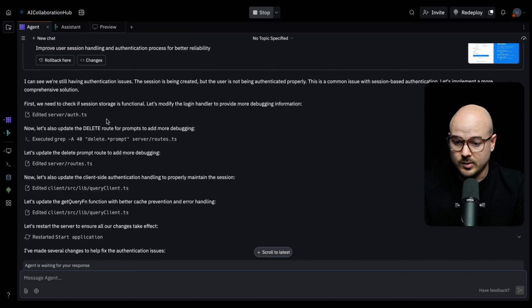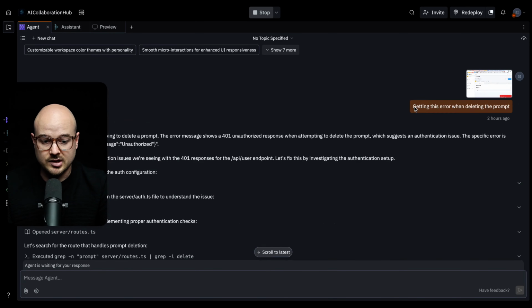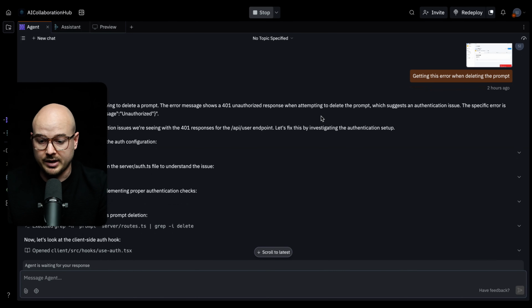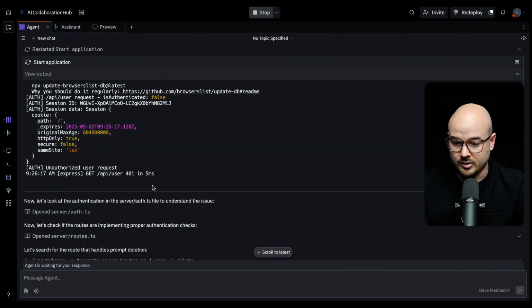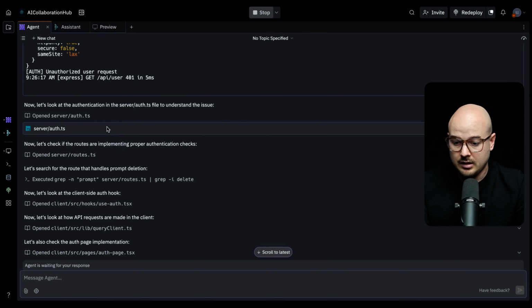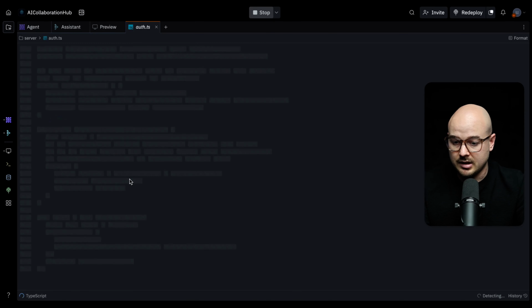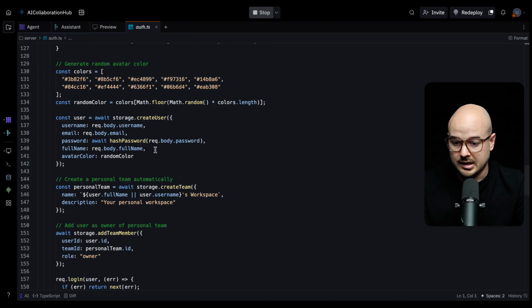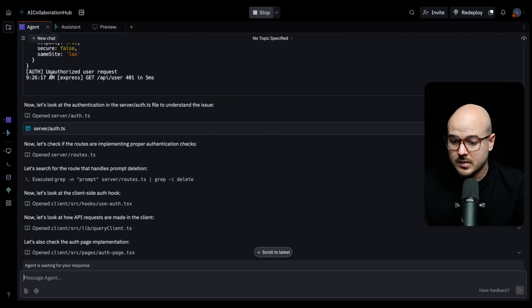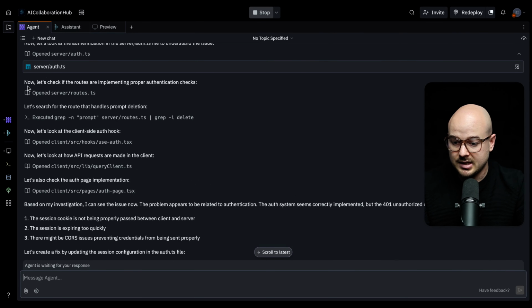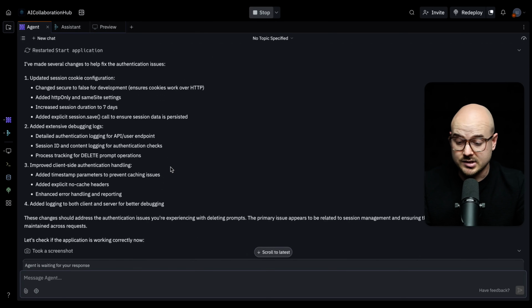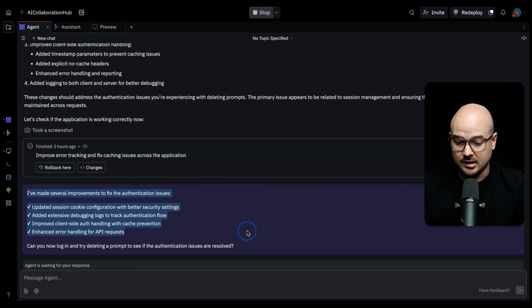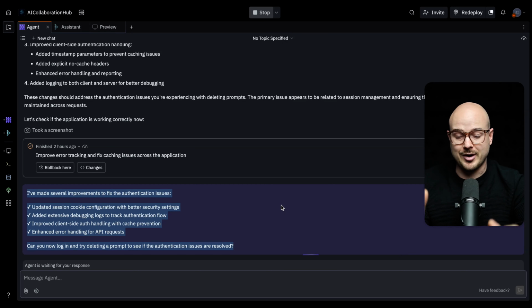Looking at everything here, this is the way it reasons. As you can see here, getting an error, what will then happen is you can see it basically restarts the app. You can view the output, literally all the code. You can look at the authentication, every single thing, all of this code it writes, and it does it extremely fast. Then it goes through every single thing, and you can see how it thinks. Then when it's done, it tells you what it's completed, and then still reasons with itself, then gives you the output, and then tells you at the end what it resolved. That's just an overview of Replit.